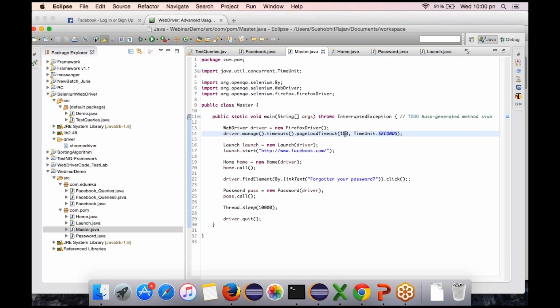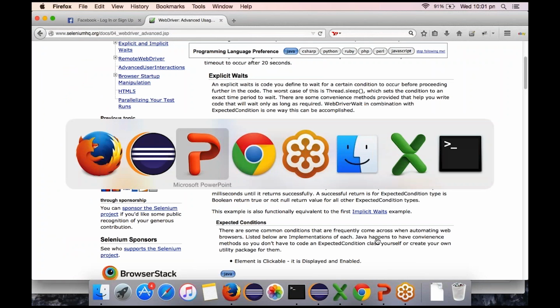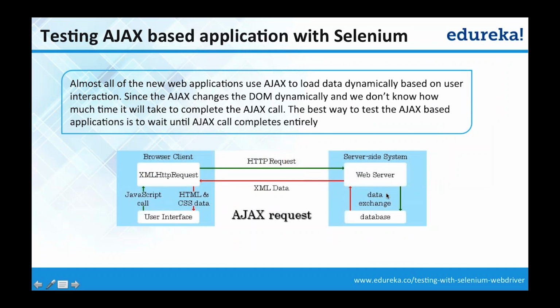But I can't keep changing this value. I just want to give it once. Every time if I keep changing the value, then there is no point of having automation, right? Just declare this, and to handle a few exceptional cases, like the PPT was saying, where you hit the web server and it's taking 2 minutes, 3 minutes, sometimes 5 minutes. So you know that maximum it takes 4 to 5 minutes.